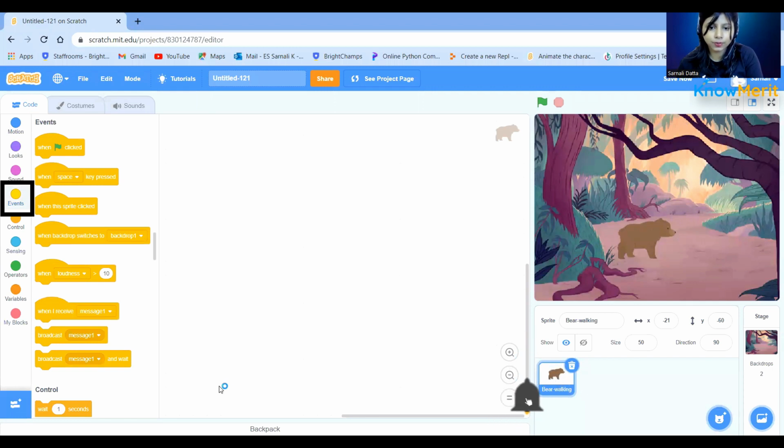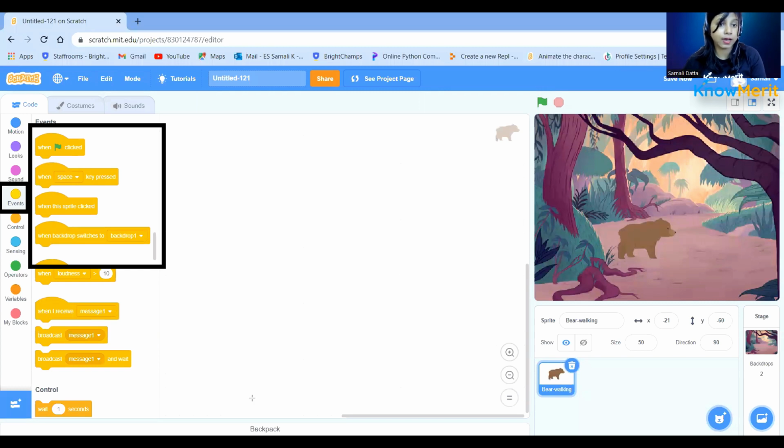So in Scratch, normally we start our project by clicking on the green flag that we have at the top of the stage. And you can stop it using the red button that is right next to it. Now, if we go to events, look, here we have a green flag clicked, when space key pressed, when this sprite clicked, when backdrop switches to something. Most of the time, anything where you can click or press is an event block. So I'm going to start with a green flag clicked here. I have done the first stage, that is, I have taken a starting block, an event block.